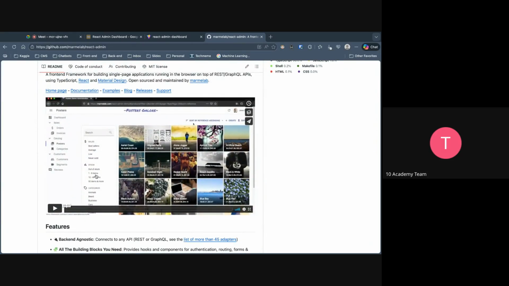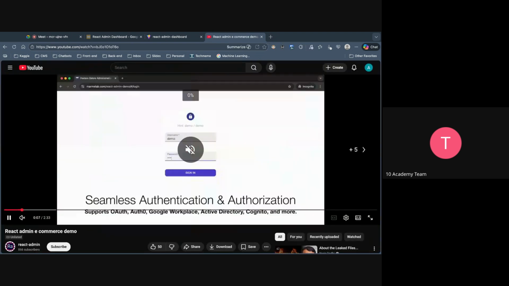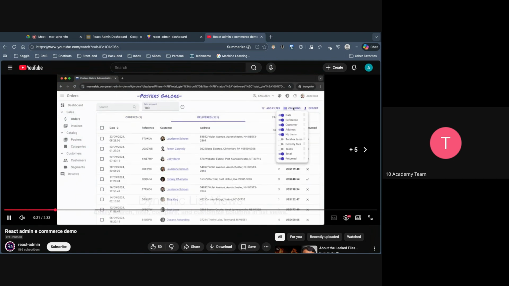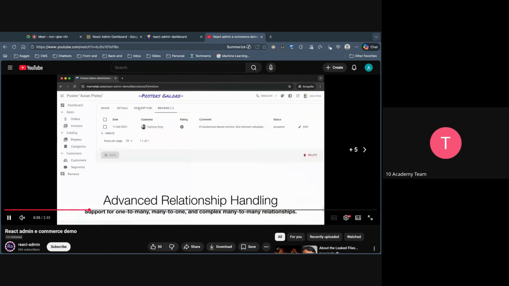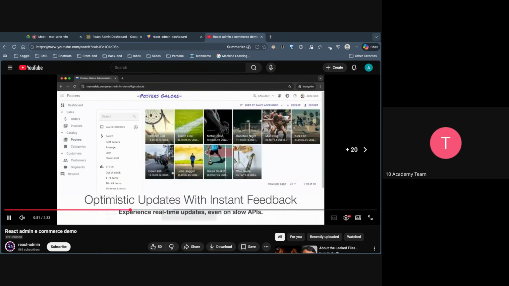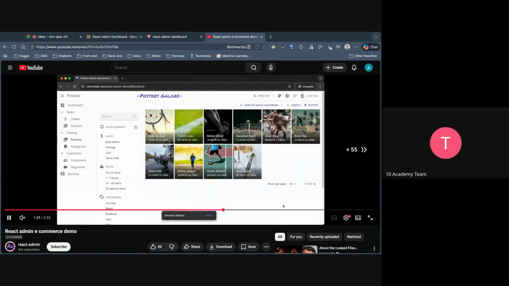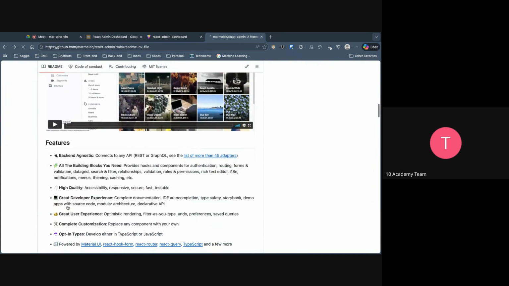So here on the GitHub page, I hope it's visible. People are building such kinds of dashboards with it. And obviously it has a lot of components built in for such use cases.